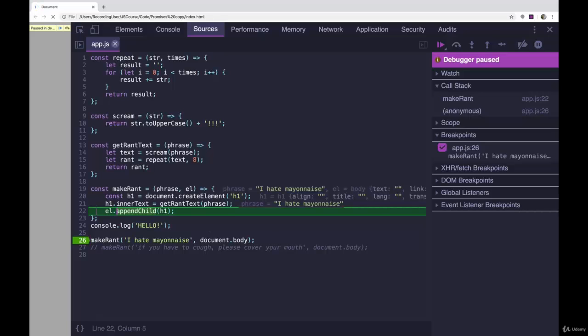This function was originally added to the stack a while ago, but it couldn't finish until a bunch of other function calls ran. And this is a simple example.